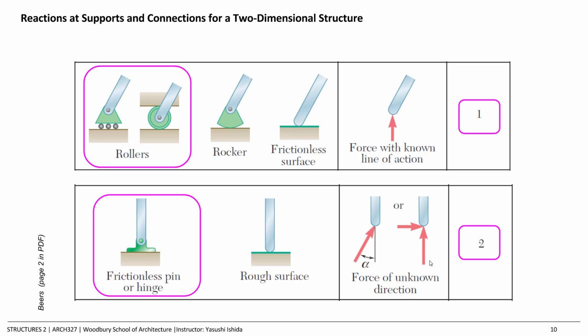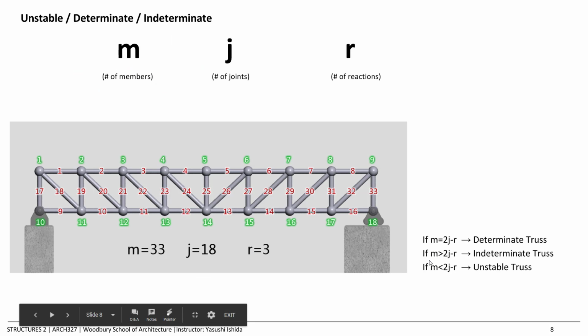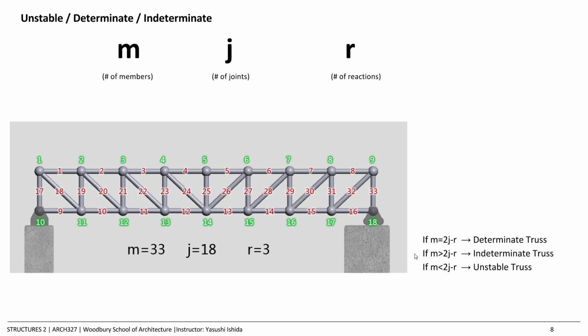So for the pin joint, we would assume, even if there's only a vertical applied load, that there are two reactions, because it's capable of providing two reactions. That's why we would consider this truss to have three reactions, which is typical for pretty much all the problems that we're dealing with. So that's just so you know why there are three reactions.